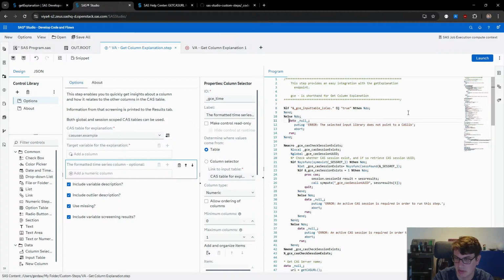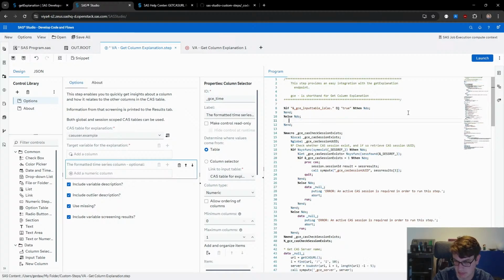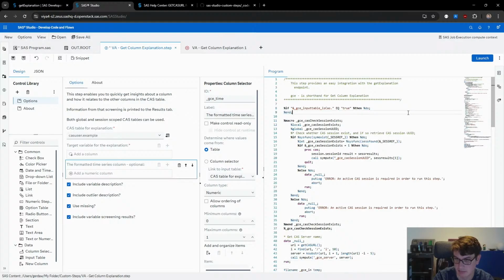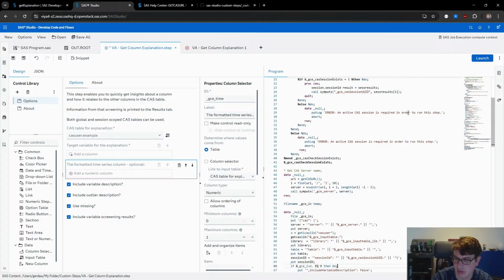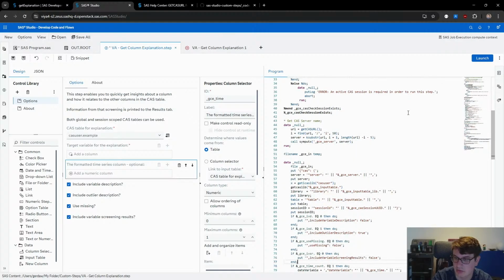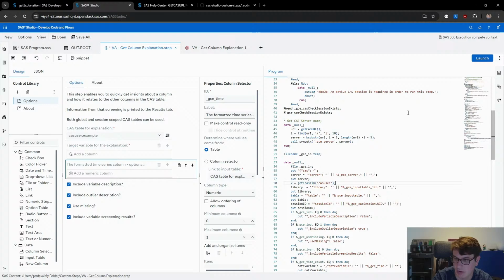Rather, we pull in this data step code. Oops. And then we see equal is not equal to. Then we get the cas session ID, server, and then we say this is gone.